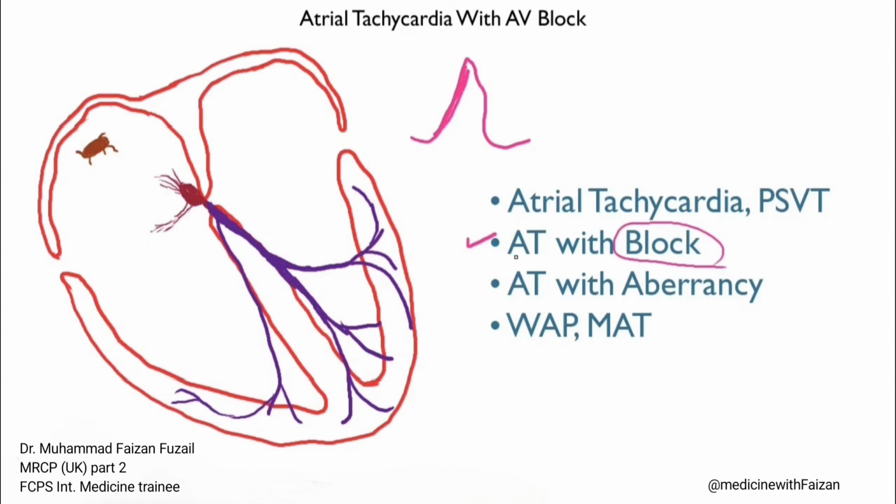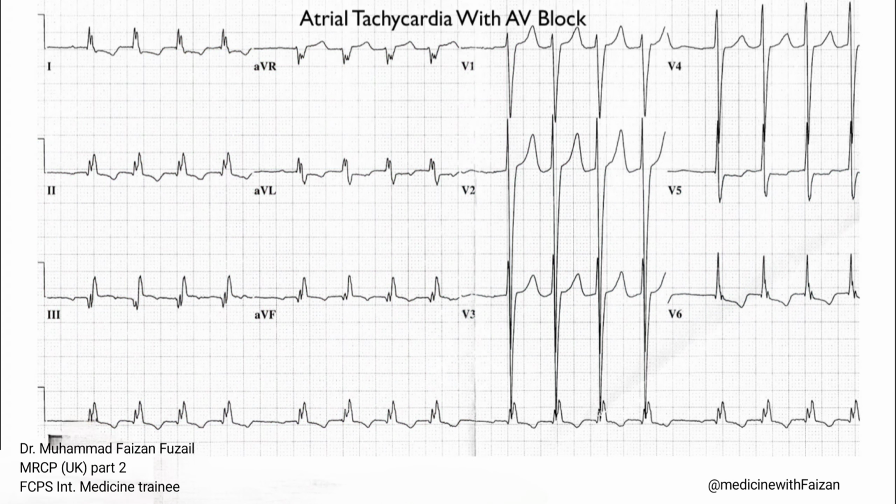So atrial tachycardia with block is a very common diagnosis, and it's based on the way the AV node behaves when the atrial rate gets too fast. It doesn't matter if you have an atrial tachycardia that's due to re-entry, or an ectopic focus that's firing rapidly. If they're above whatever rate the AV node is capable of conducting, then you'll encounter some degree of AV block, and we'll show you different presentations of this.